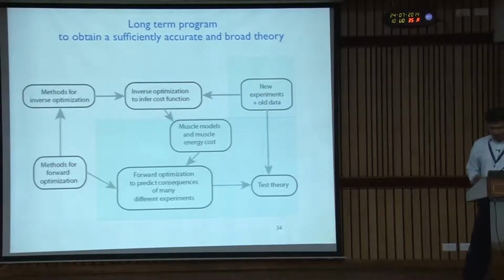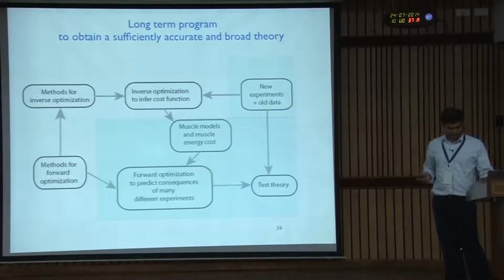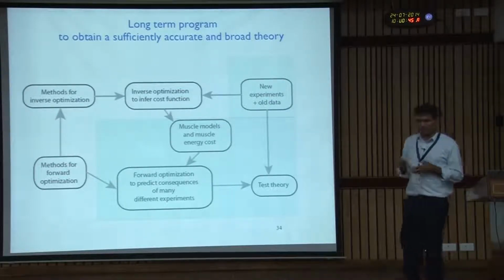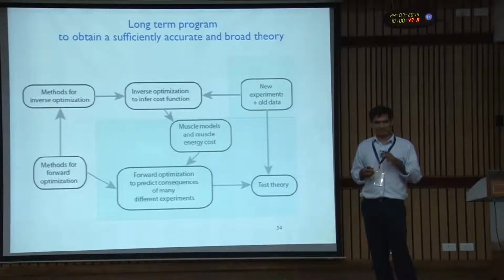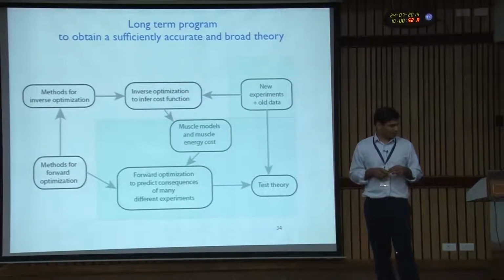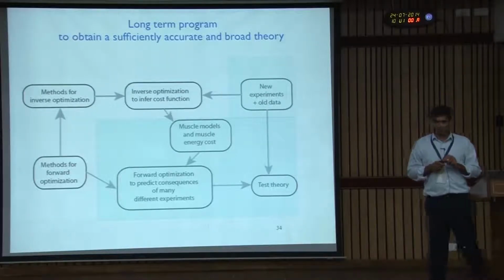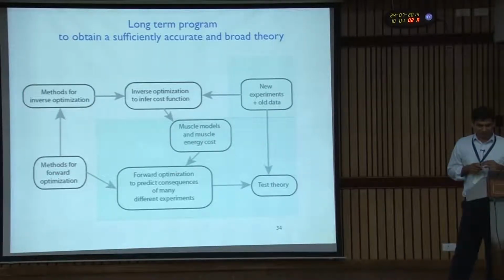What we would like to do overall, in the grand scheme of things, is be able to predict a relatively large corpus of human data. One approach to that is, of course, to try different functions to see if optimality of something is predictive of human movement. Maybe it does not. Maybe we are doomed to fail. That's a possibility. But it seems like a promising hypothesis, so we might as well give it our best shot.